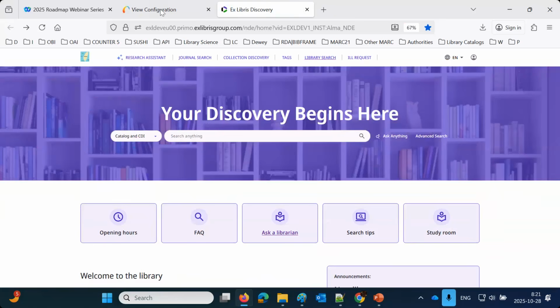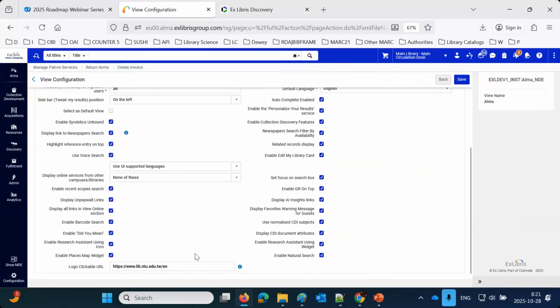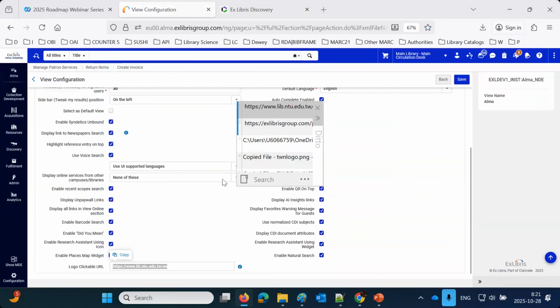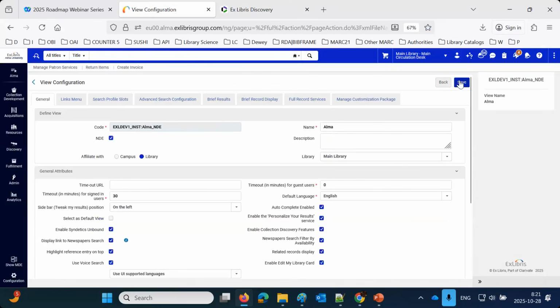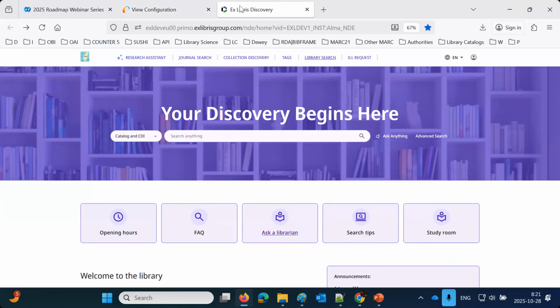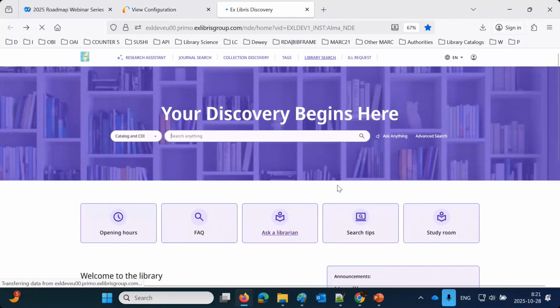So let's come back here. Now I'm going to put back my original one. Save. Come back to my view. Refresh again. And click the icon again. And now I go back to, we'll see in a moment, my original link.